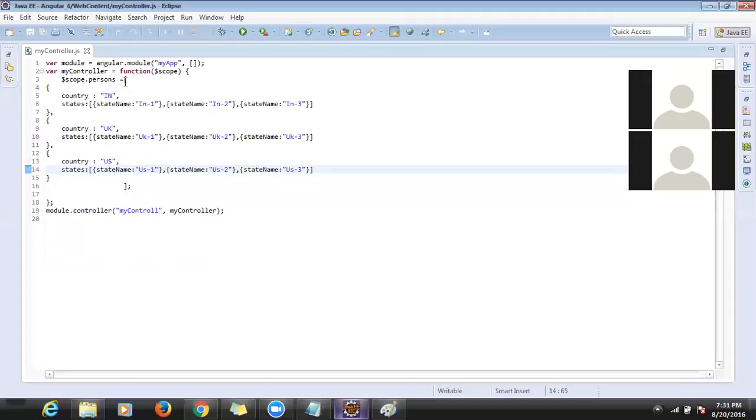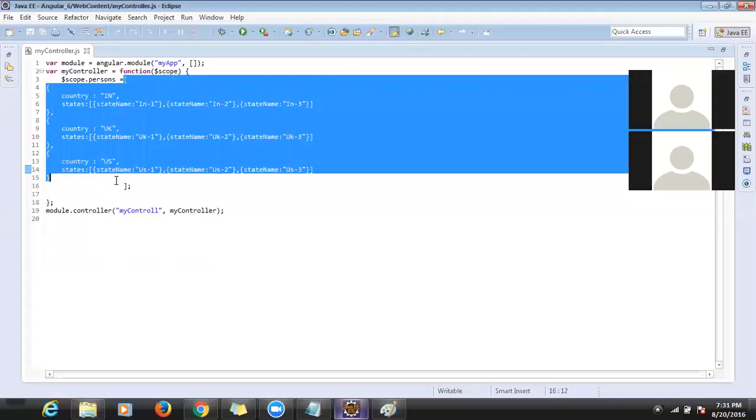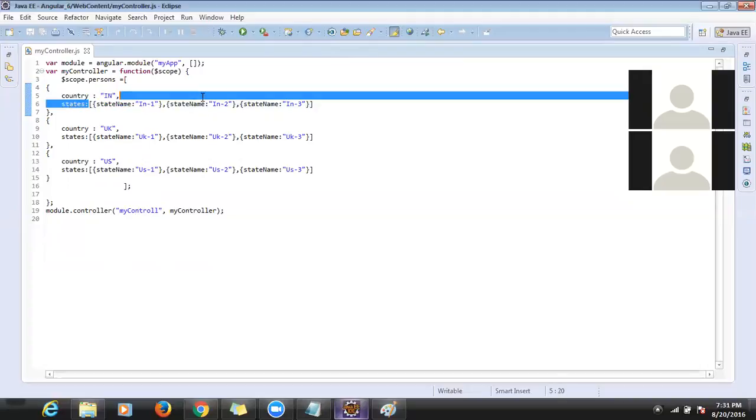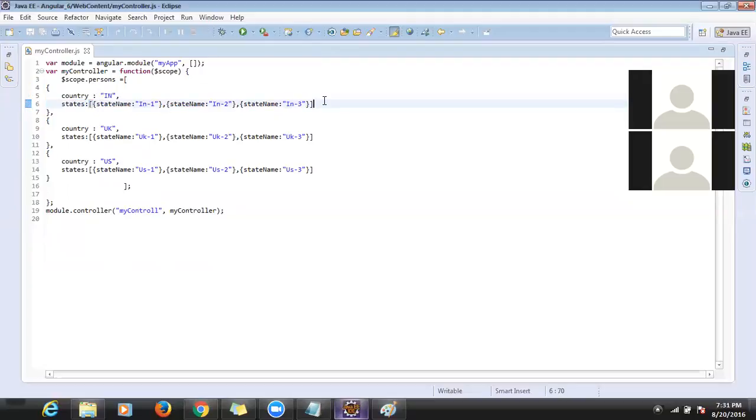Basically this is one list. Country is a list, and inside that, one field is a country, and inside that, state is one field, and it has multiple values. Correct? So basically here we need 2 for loops. It's not straightforward. It's not one for loop.